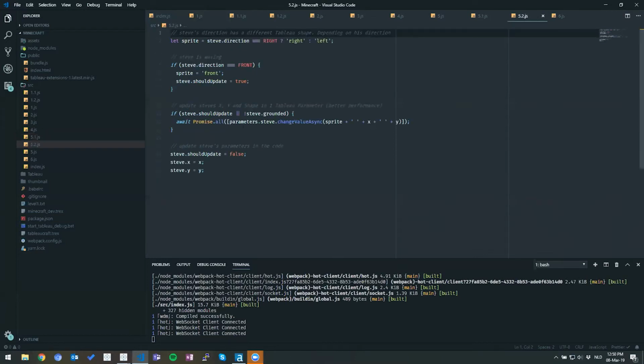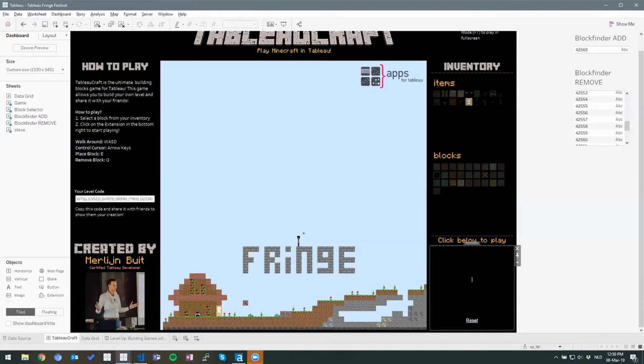And the last part we are doing is updating his sprite, so his shape actually. So if Steve is moving to the left, I want a shape where he's moving to the left. And if he's moving to the right, I want a shape where he's moving to the right. And if he's moving to the front, I want him to look at us. So for example, if I move to the right here, you will see him moving to the right. It's very small. And if I press down, he's waving at us a little bit right there.